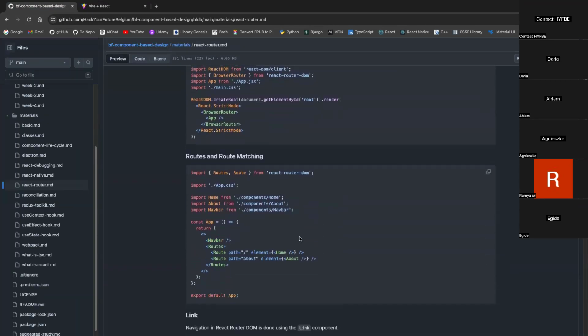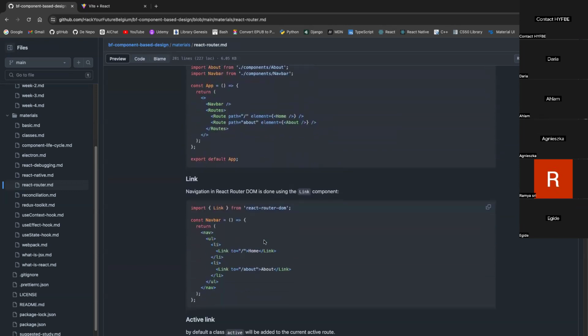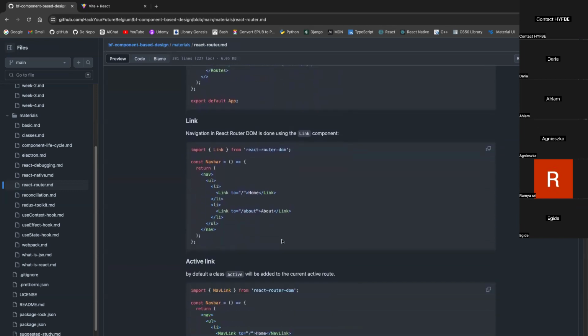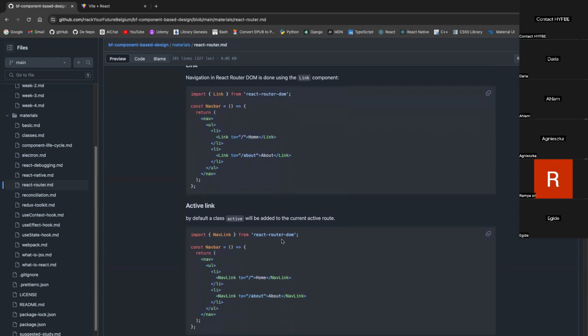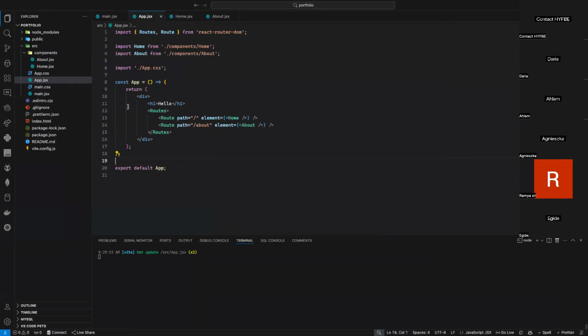What did we study as well? I've explained this one, I've explained this one, I've explained this one. Yes, link and nav link, it should be simple. Both of them are quite similar. The difference between nav link and link, as you know, is that nav link gives you a class active. So let me actually explain both, it's fine.